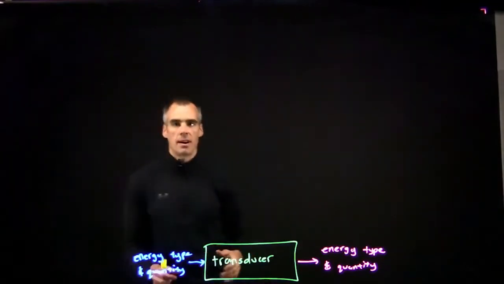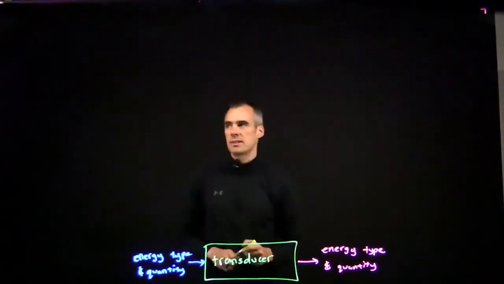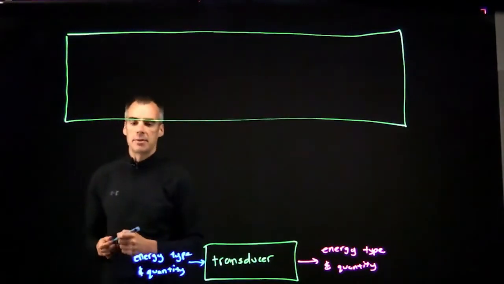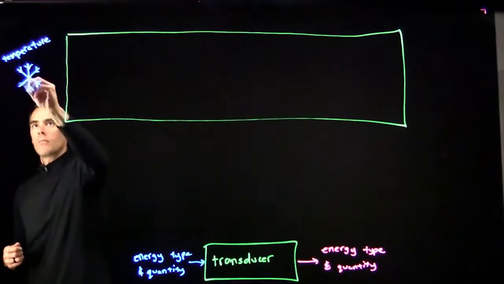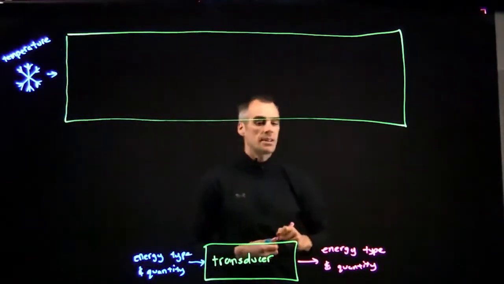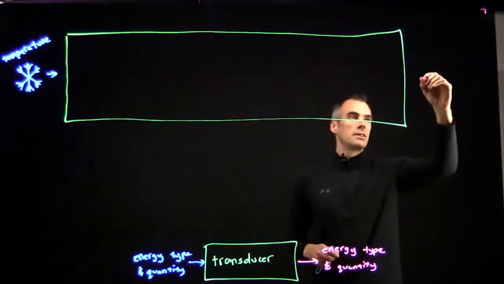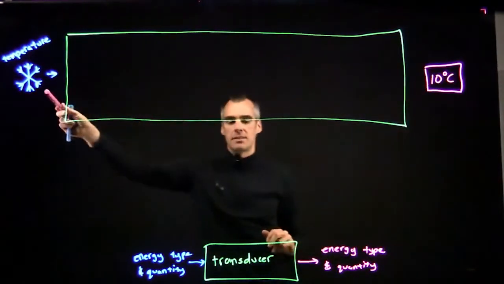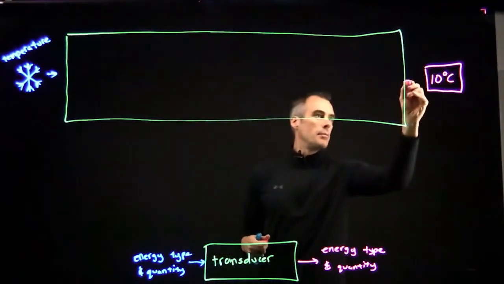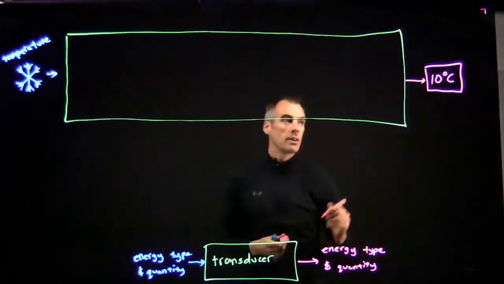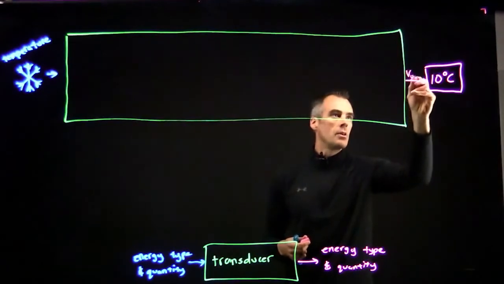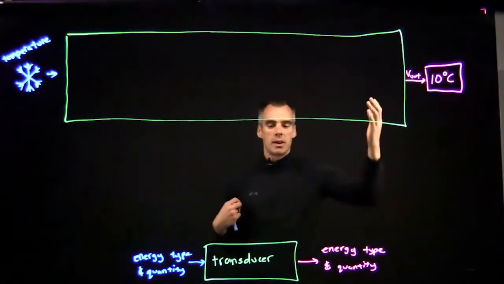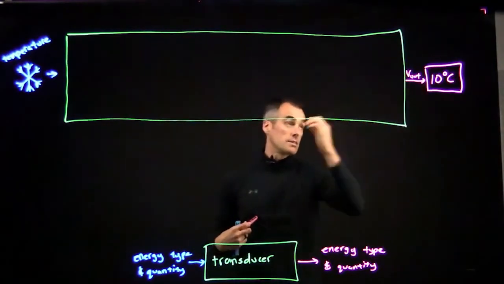So let's just start off by making a big box for this transducer we'll discuss. Okay, and as our input on this side, we're just going to have temperature. And as our output, let's say we're going to have a display that's saying it's 10 degrees out. Ideally, if everything works out and this says 10 degrees, it actually is 10 degrees outside. But in order to feed that display, what we're going to need is what we'll call this V out. And we're going to need a certain voltage corresponding to different temperatures so that this display can read it correctly.